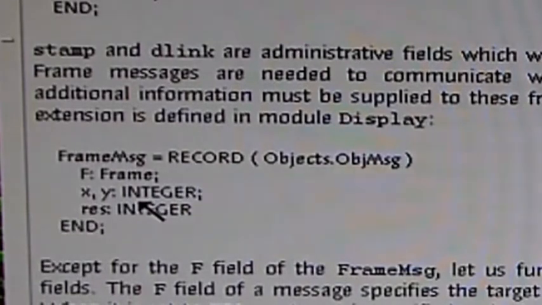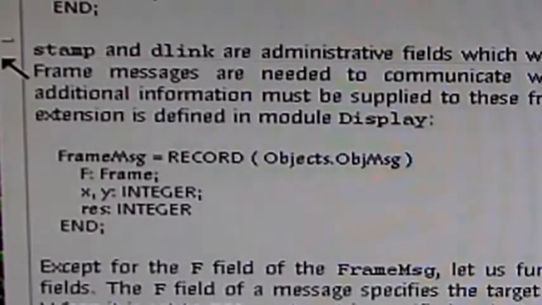So the conclusion is near that these are some kind of coordinates, and res is standing for result, so it's possible to send the message back with a result. So this is a very easy structure. There are some more message types, in fact there are dozens of them that are a bit more complicated, but frame message, because this is a message for a very basic visual gadget type, is also pretty easy.